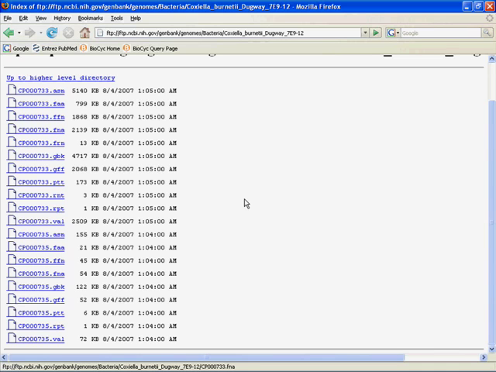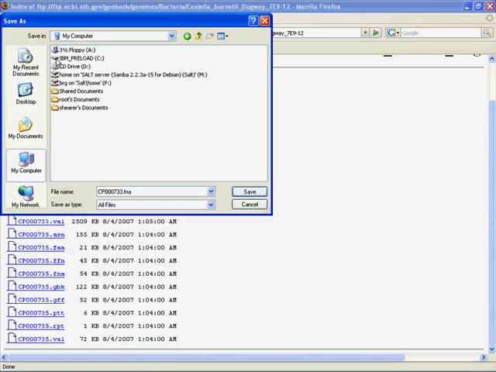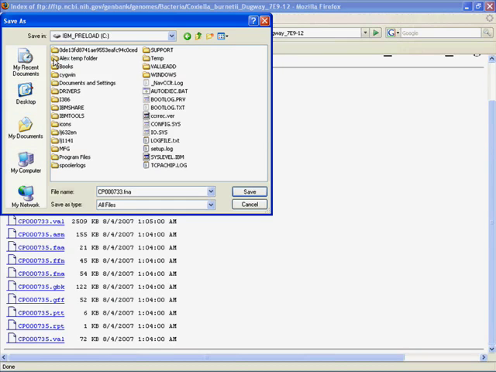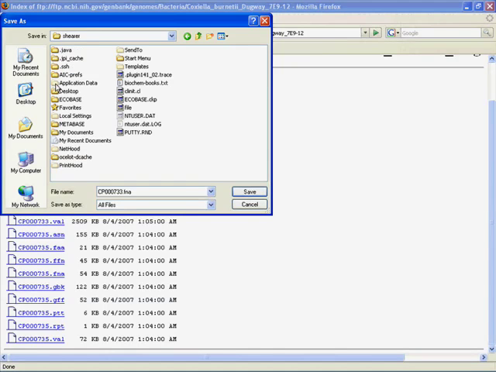So we'll just start saving the files we need one by one into the appropriate directory, starting with the FASTA file for the whole genome. So I'm just going to right click on that, save link as. Okay, back up to the desktop for me, computer, C, documents and settings, your username, and this is all on a Windows machine. This may work differently for you. You'll just want to look at where it told you it put the appropriate folder, and it told you that back on the PathoLogic page that we started on.